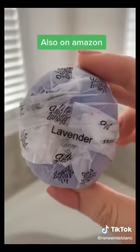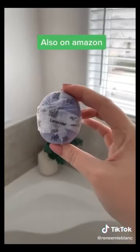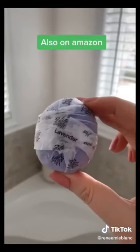Last up is a bath bomb. It's not a toy, but they love them so much. This is by a brand called Life Around Two Angels. It comes in a 12-pack, and it's the perfect size for kids. This one is lavender, so it's great to put in right before bedtime to get them sleepy.